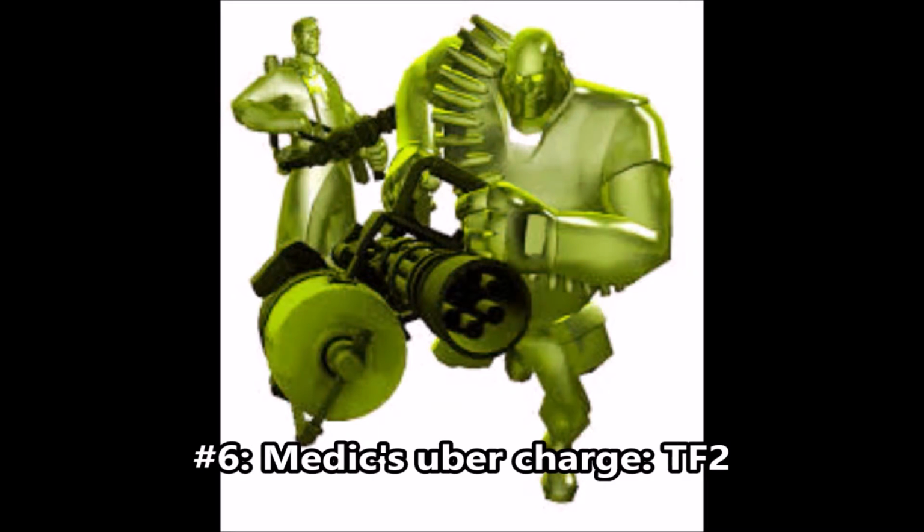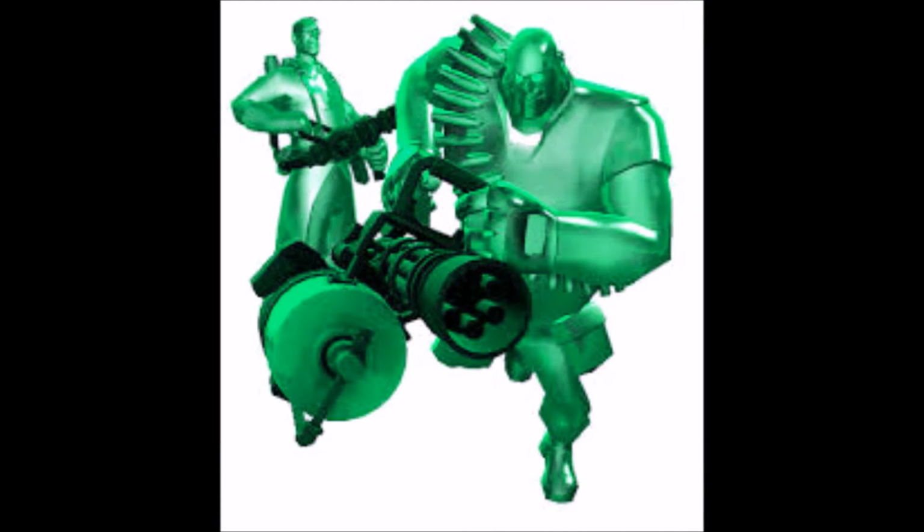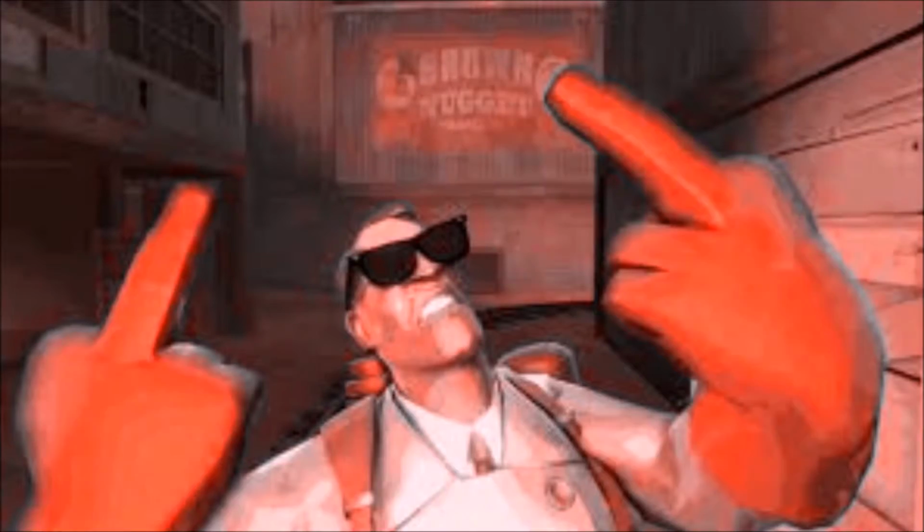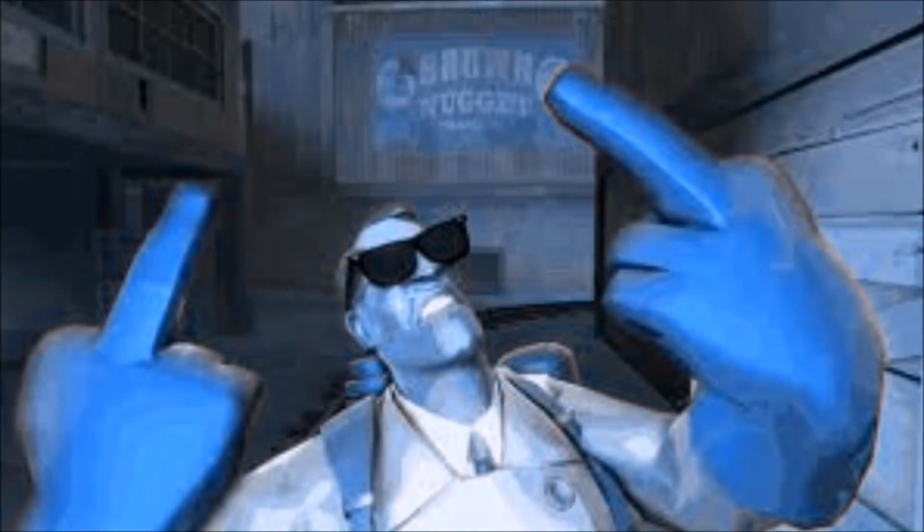Number 6. The Ubercharge ability from Team Fortress 2. This unique ability makes it so that the medic deploying it is invulnerable, as well as anyone they may be healing. This also allows them to shoot critical shots, which vastly multiply their damage. There's only one defect to this, in that it takes very long to charge up, and can sometimes go to waste, just as the medic decides to deploy it.